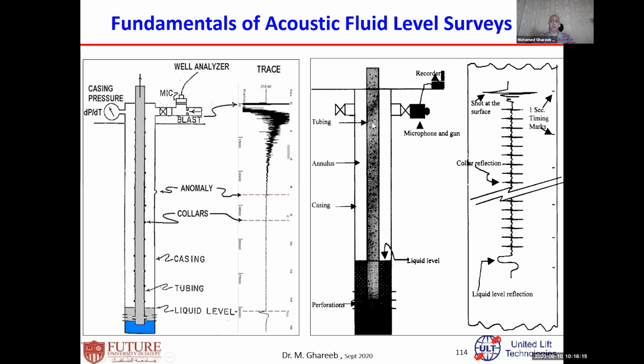Tubing is connected to each other with collars. For example, if you have a tubing outside diameter of 3.5 inches, the collar outside diameter will be 4.5 inches. Then at that 4.5 inches, the area between the casing and the tubing will be less. Then the sounding technique starts to reflect, yes, there is a restriction here. For each collar, it gives me a peak like this.